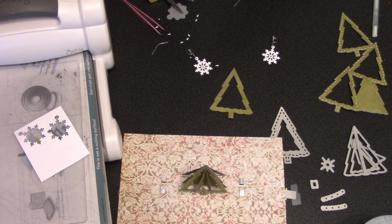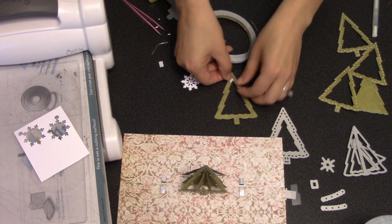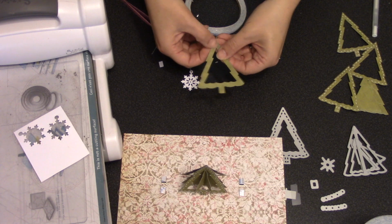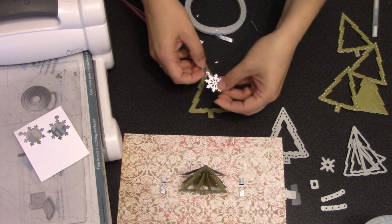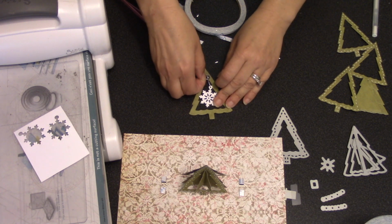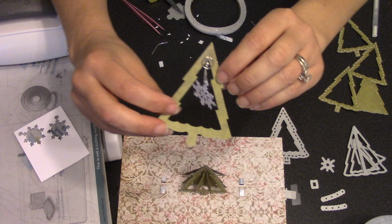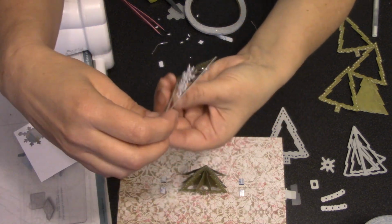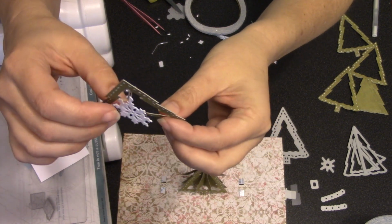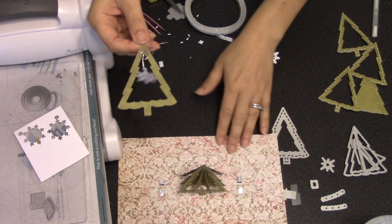Now what I want to do is add some of that double-sided adhesive tape on the back of another one of my tree frames, maybe even a couple pieces, so that I've got a nice good sticky top to the back of my tree frame. And then what I want to do is sink the jump ring into that adhesive so that about half the jump ring is attached to the tree and about half is hanging down in the opening. And that should give me enough room for the knot. So basically you want that knot to be able to not get hung up in the tree, but just be able to hang from that little jump ring that is suspended down over the opening.